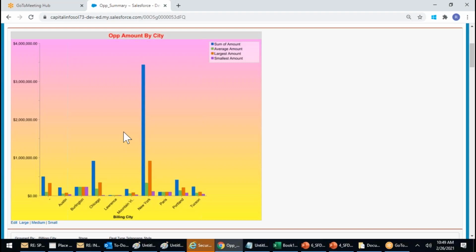Everybody understood? Now, this is by summarization. I can also do it by grouping. You can either do by summarization or by grouping, not both. I want sum as well as grouping? No, either you should have summarization or grouping. You cannot mix them. Now this is what I showed you using summarization.